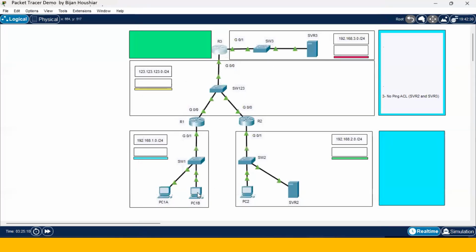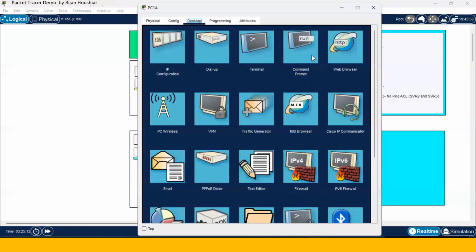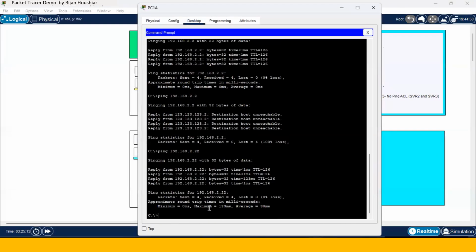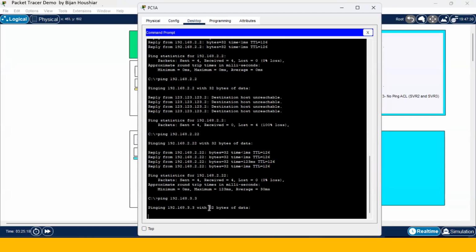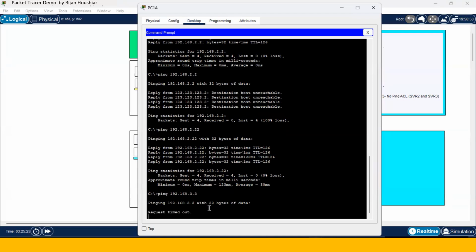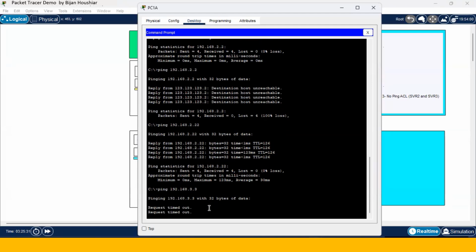So let's go ahead and see if we can ping server 3. It should prevent it because we have created an access control that wouldn't allow any ping reply coming back to PC1A from server 3.